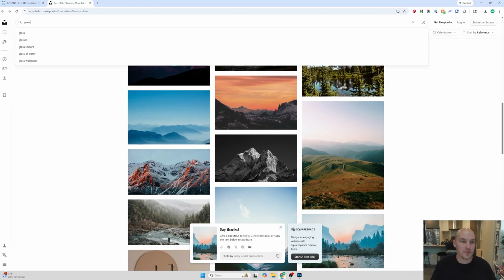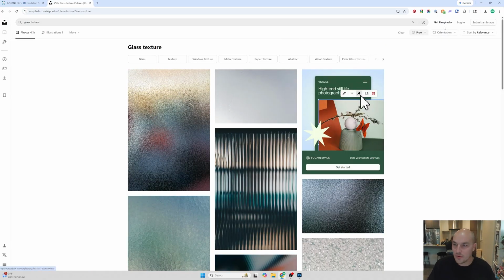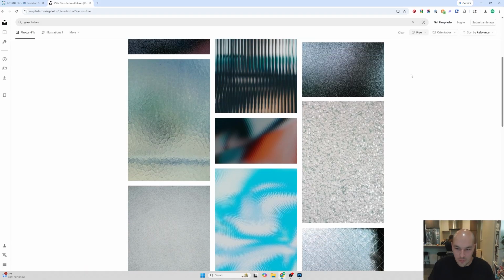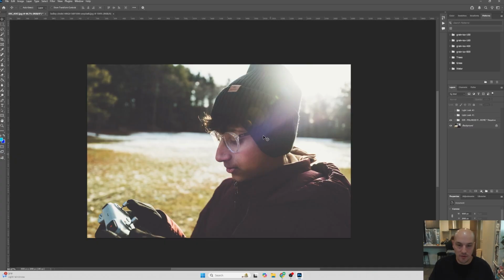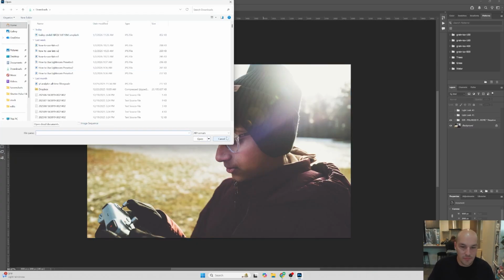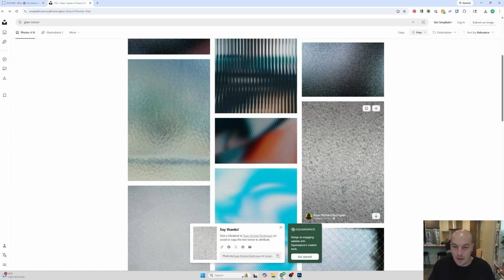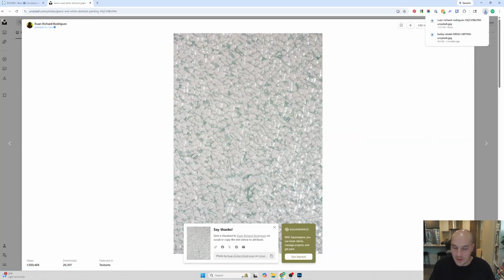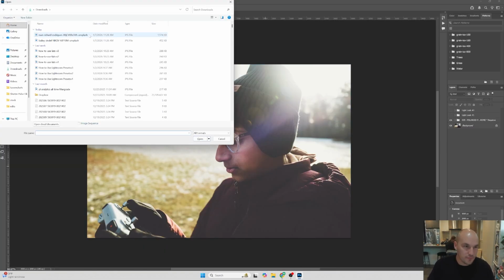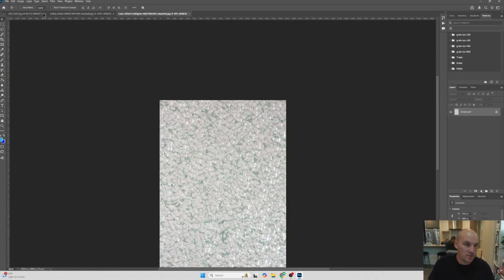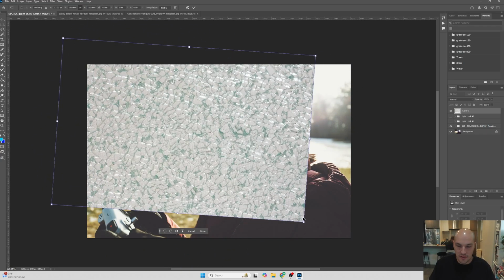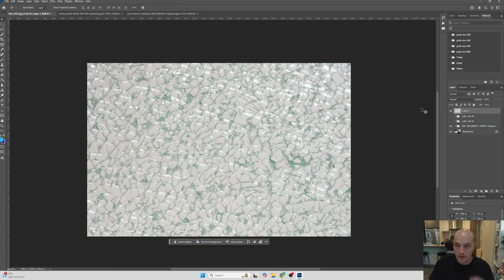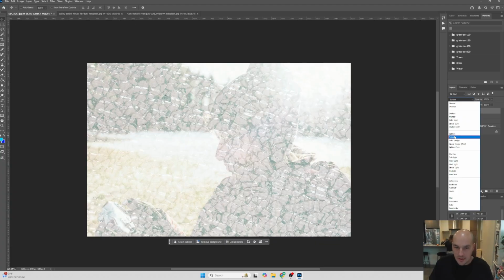Another cool thing to look up is glass texture. Glass textures tend to be really cool when it comes to overlaying. So let's play around with a couple. It was a super frigid day, so this is kind of a cool thing we could do here. I don't know if that downloaded. There we go. All right, so we have this glass texture. Drag it over to our original file, and then resize it to fit where you want. I'm going to put it there. And now let's see how this looks.